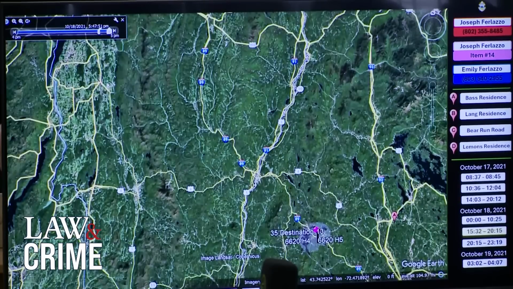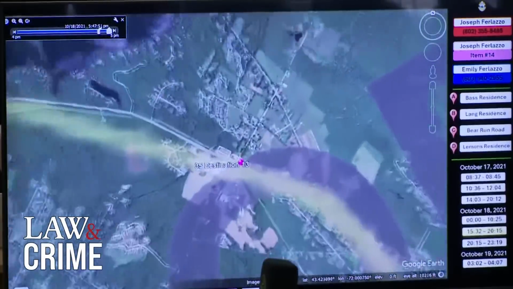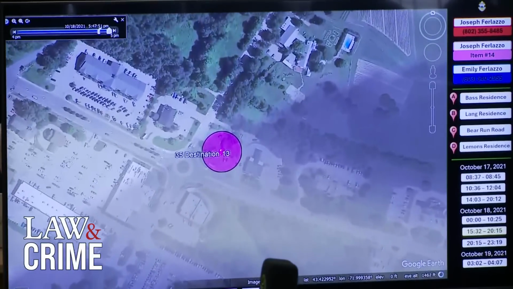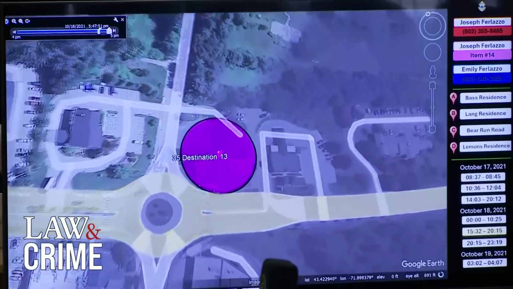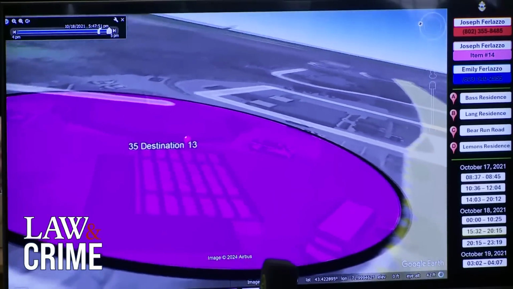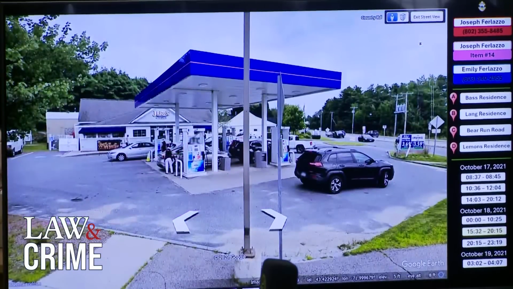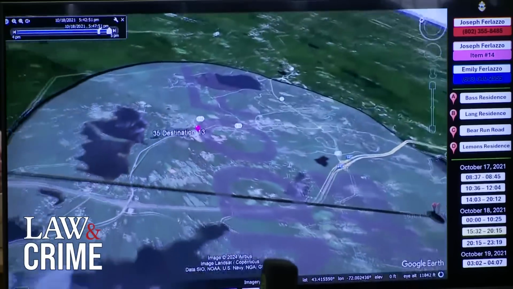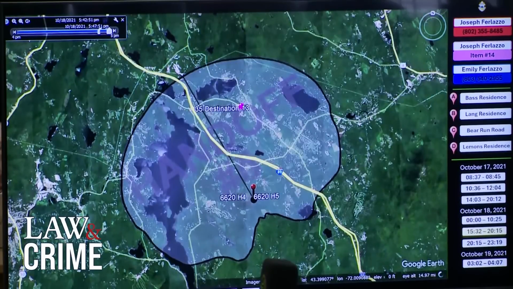When that trip ended, there was a significant location visit for item 14. It fell within the H-plane of the cell site that was getting utilized at that time. This particular visit went from 1747 until 1758. When I examined the area further to see what was down in the area where this visit occurred, I could see that there was a gas station down in this area. So that movement pattern was pretty clear to me. Definitely a change from that static pattern that I had seen earlier. And all of my data was being corroborated.